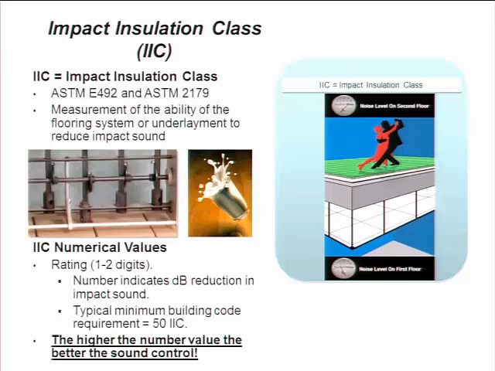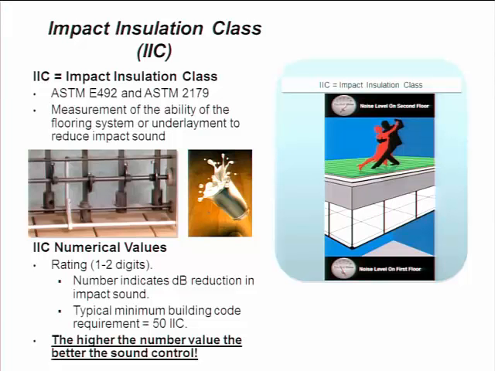Now the impact insulation class is tested under ASTM E492 and ASTM E2179, and it measures the ability to reduce those impact sounds that we talked about, whether it's dropping, footsteps, dancing. It's measuring that ability to reduce that sound from transferring through to the room below.